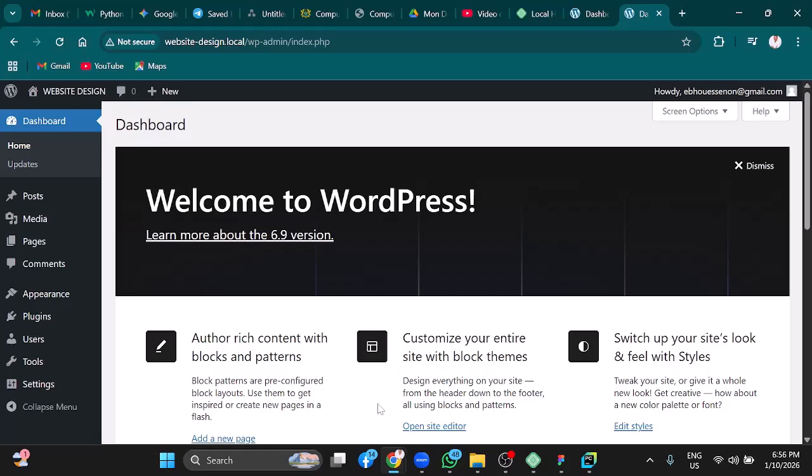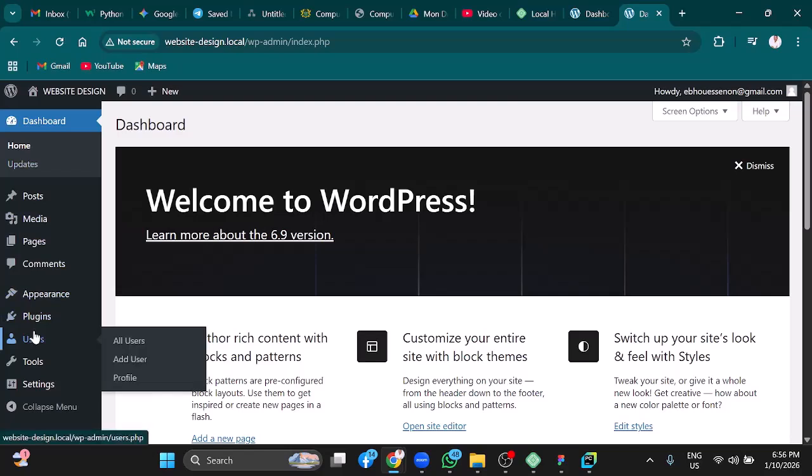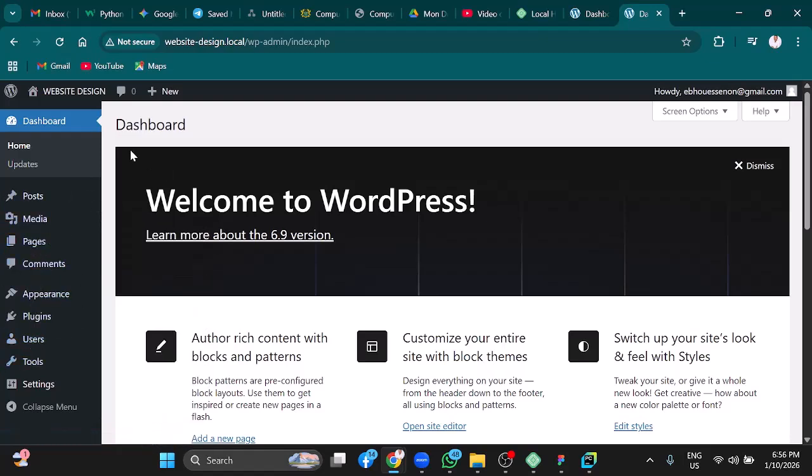Today's session, we are going to talk about our WordPress dashboard. So, this is how the WordPress dashboard looks when you have successfully downloaded and installed WordPress. This is what you will see, and this is where we are going to design our website and also write the content of the website.